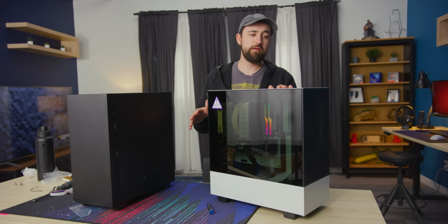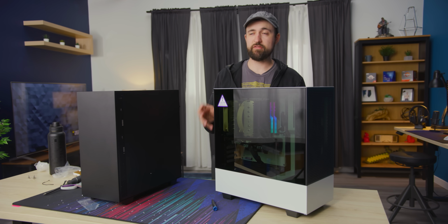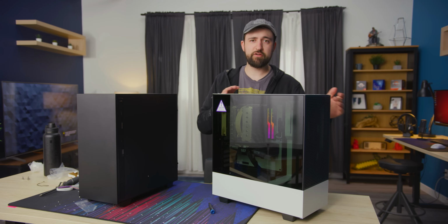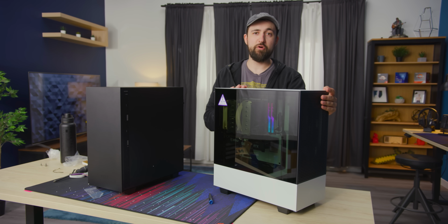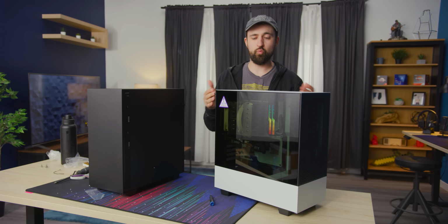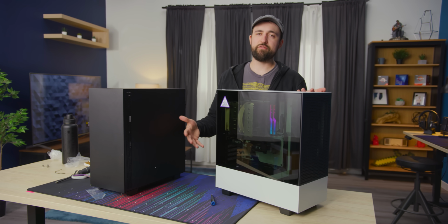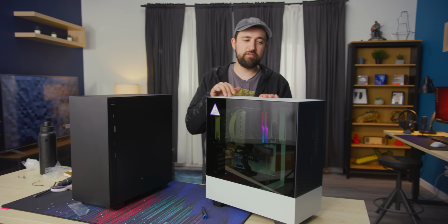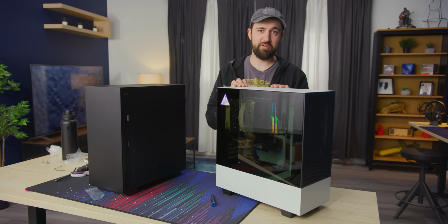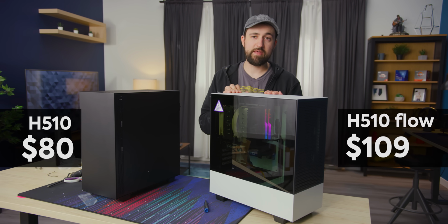It looks great. It was okay to build in, not my best experience, but far from the worst, like so far from the worst. Now that it's actually got this front mesh panel, yeah, I would actually go ahead and recommend the H510 Flow to friends of mine. You don't have to worry anymore about everything in this case just becoming way too hot. Are there better cases for airflow out there? Definitely. At this price point, probably, but at this point you're going to be looking more for looks and affordability, and I think NZXT is doing that here.